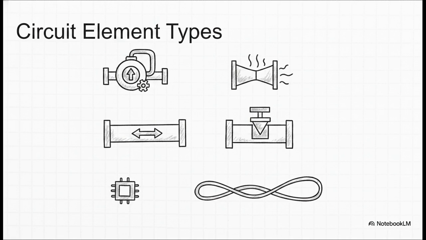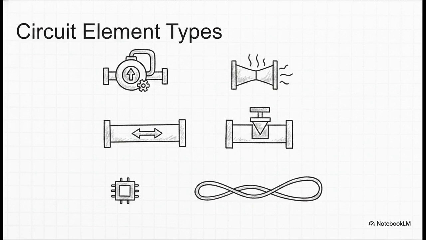First up, active versus passive. Active elements, like power sources, literally deliver power to the circuit. Passive elements just absorb it, either burning it off as heat or storing it for later. Then we have bilateral versus unilateral. A bilateral element is easygoing. It lets current flow identically in both directions, offering the exact same impedance either way. A unilateral element, totally one-sided. It only likes current flowing in one specific direction.